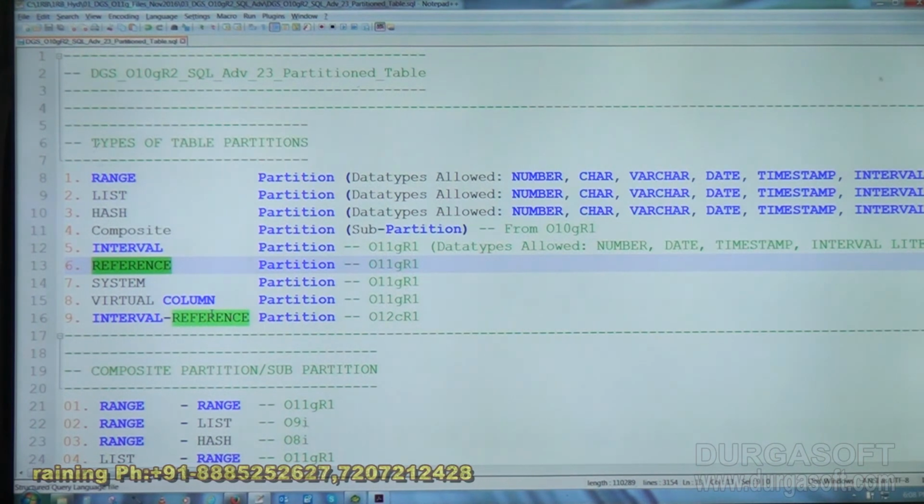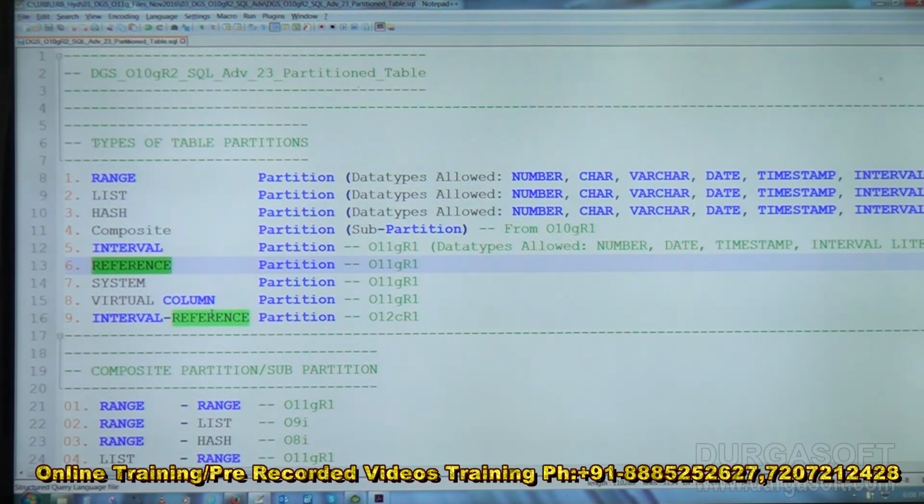So we have two options here. We can define only the number of partitions and names can be left to the database to decide, or we can define the number of partitions along with names, like hash partition. Both ways we can create the system partitions. But while inserting data into the system partitioned table, we have to explicitly specify the partition name. If we do not specify the partition name, it will throw an error.